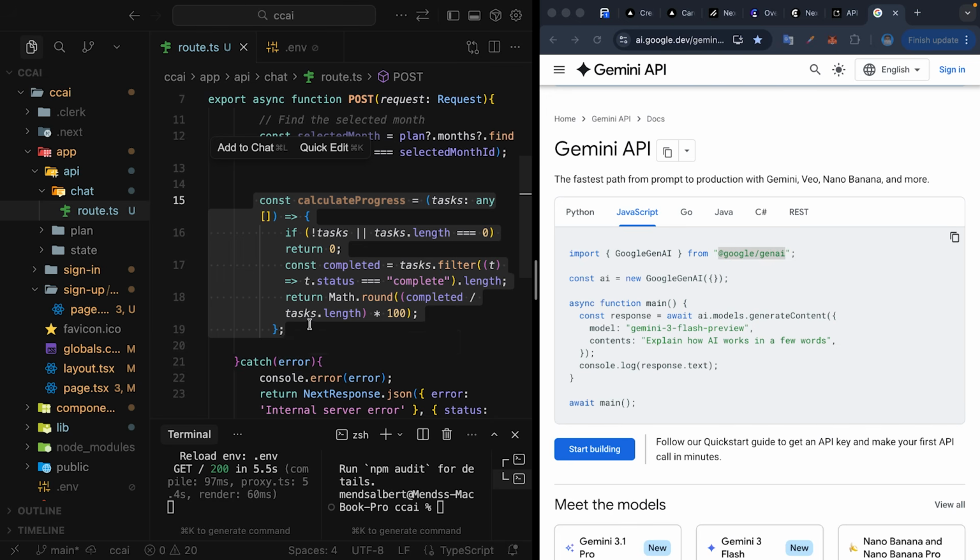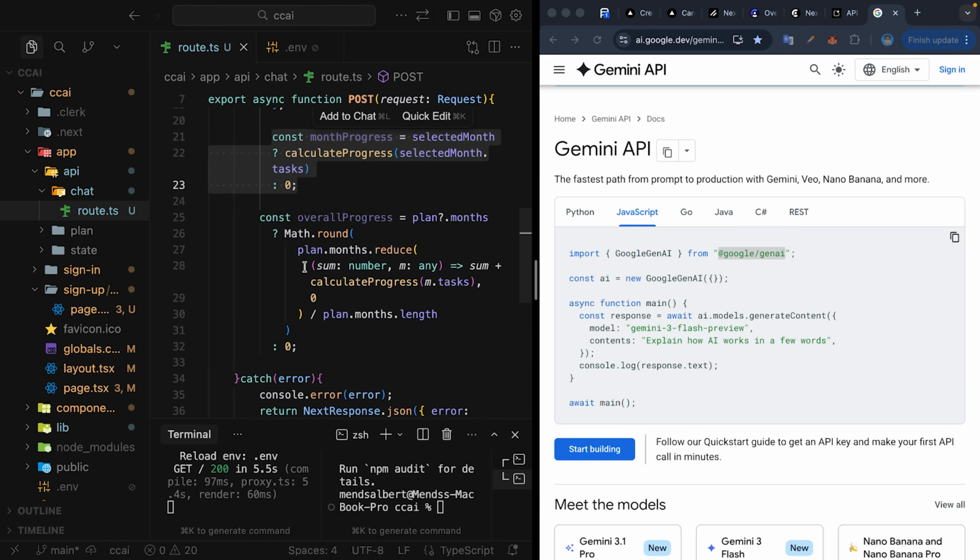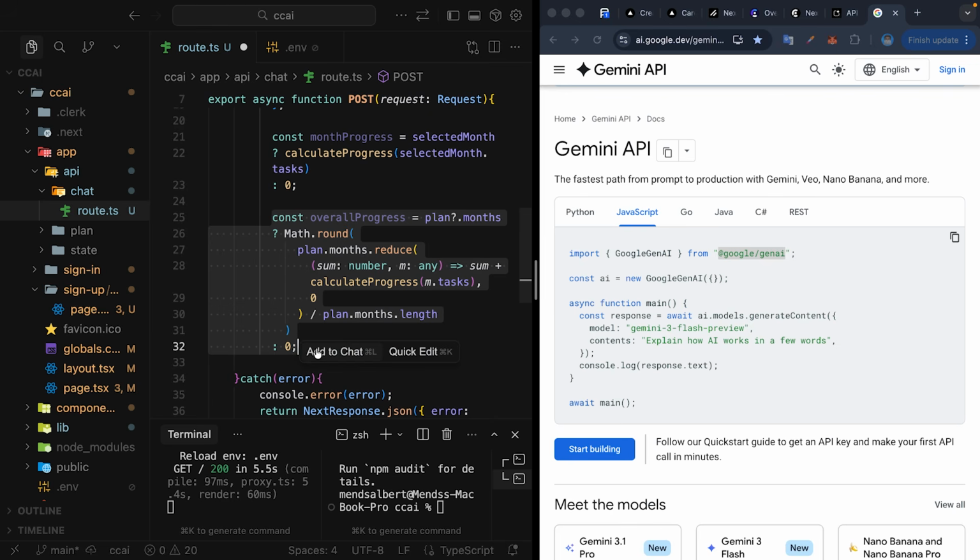Using that helper, we will set const monthProgress by checking if the selected month exists, and if so, calling calculateProgress on its tasks. For the big picture, we type const overallProgress, where we reduce all the months in the plan to get one final percentage.